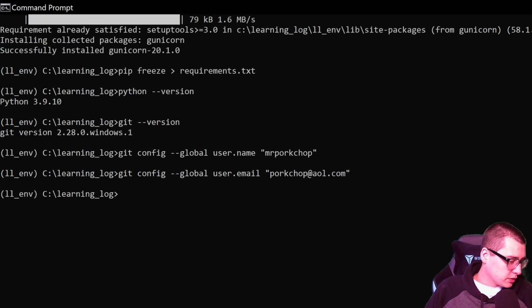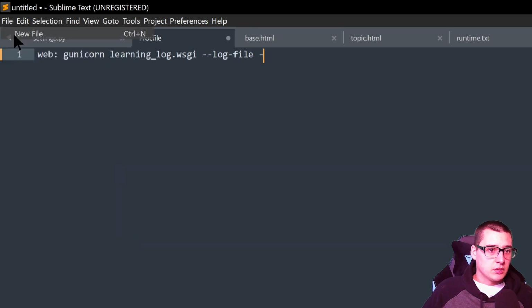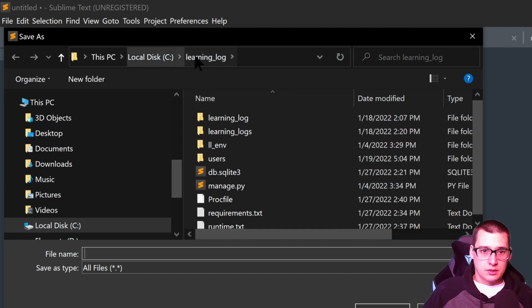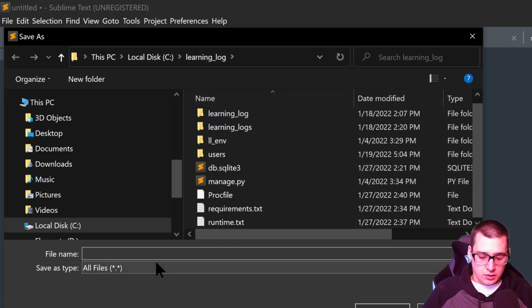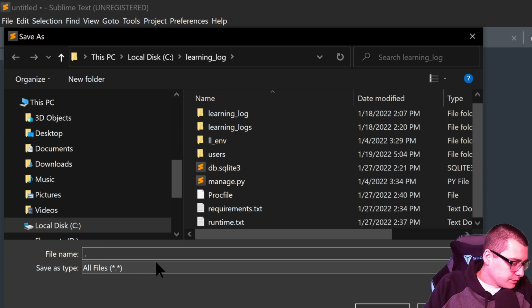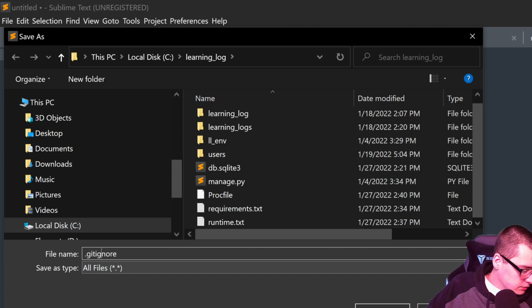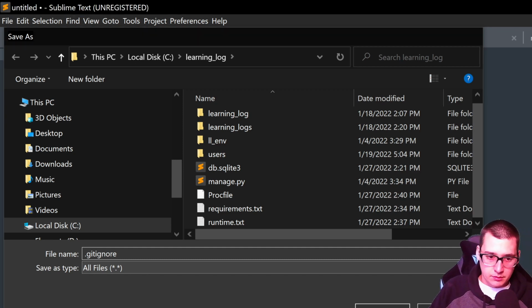And then we are going to create another file, I guess, inside of that same directory. We're making a bunch of files inside of this one directory. So this is going to be .gitignore, if I could spell. I think that's it. Okay.